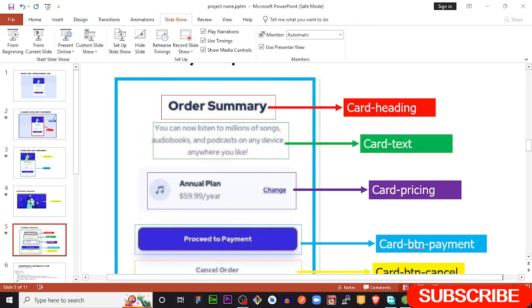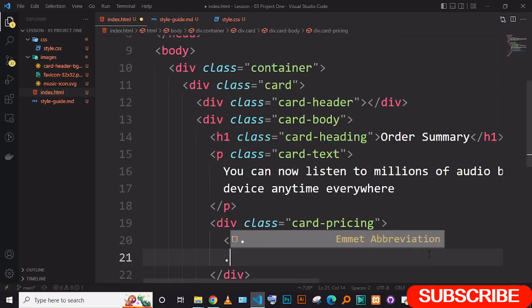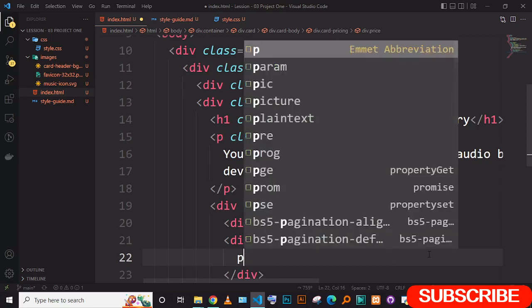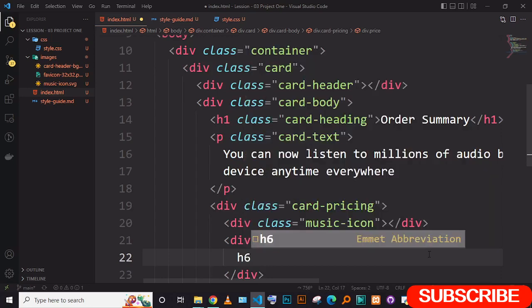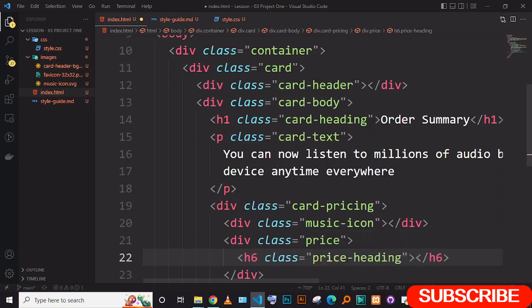And then another thing it has is the part with annual plan and the price. I'm just going to call it a price. Inside here, I'm not calling it a p tag, I'm also calling it price, because if you look at this price, it has a price heading and then the price number, right? So inside it, we can say it has a simple heading. You can call it an h6, it doesn't matter. Dot price heading, anything you come up with, guys. Right now I can't think of a better name, but it just comes out like a price heading.